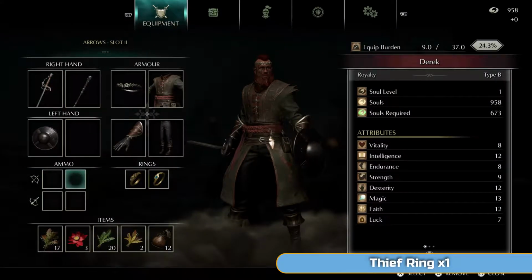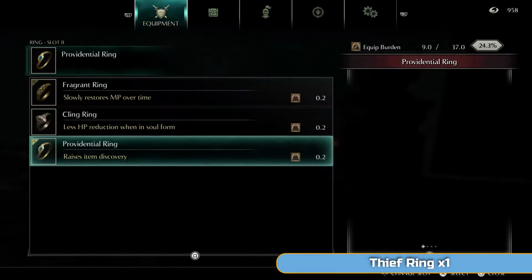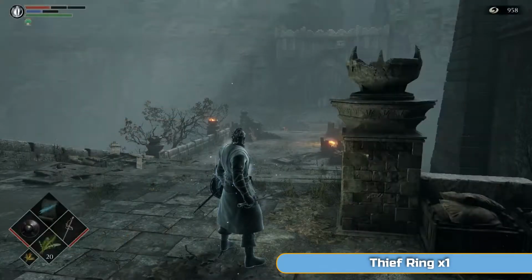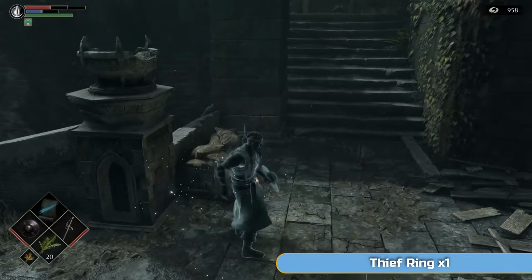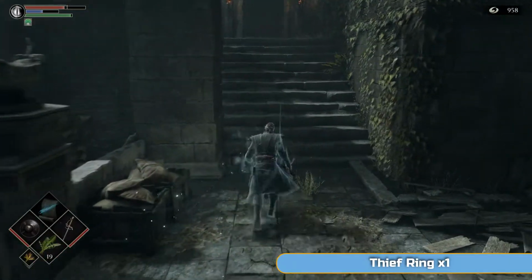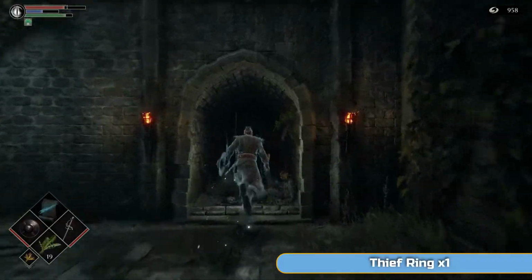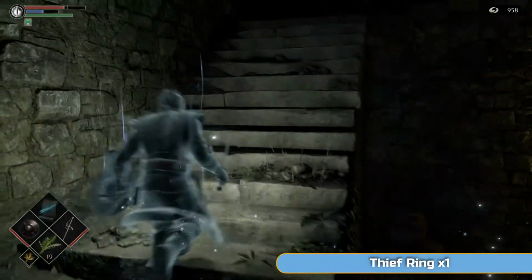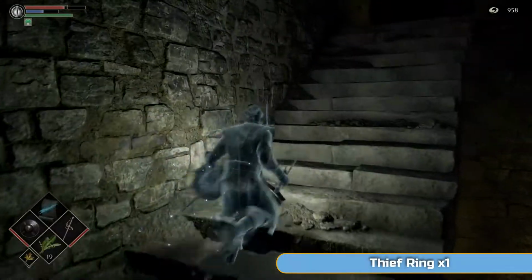So if you die now, you can just come back up those stairs we just opened up. And most importantly, switch from the Providential ring to the Cling ring. You can see our health has gone up there. So we're now at 3/4 health, which is nowhere near as bad. I think it's 3/4, or is that 2/3? Looks more like 2/3 actually. Which is definitely not as bad.